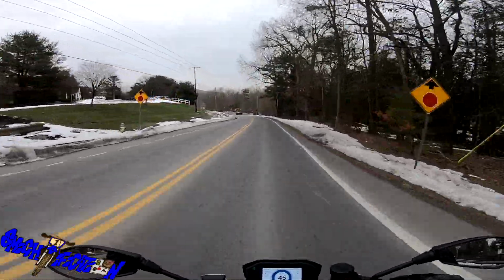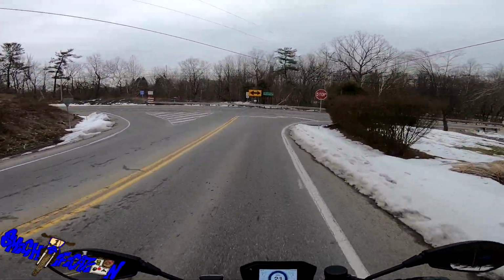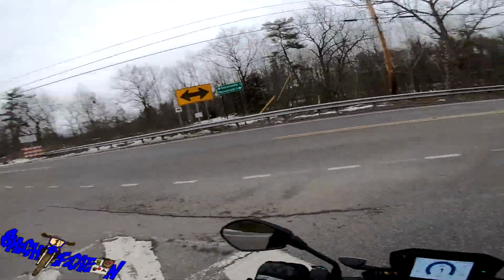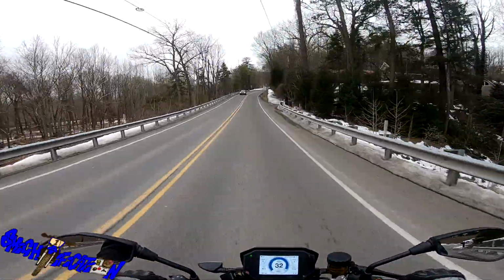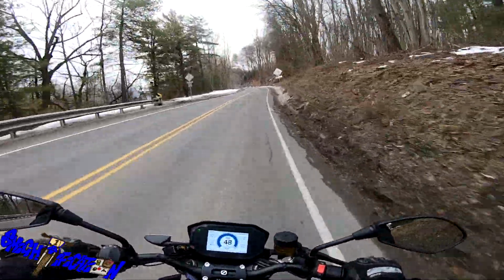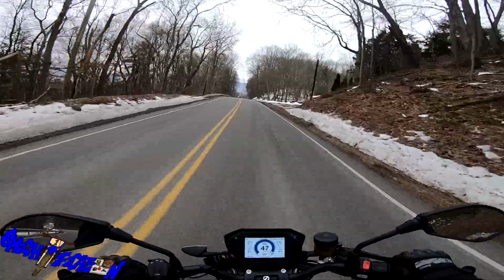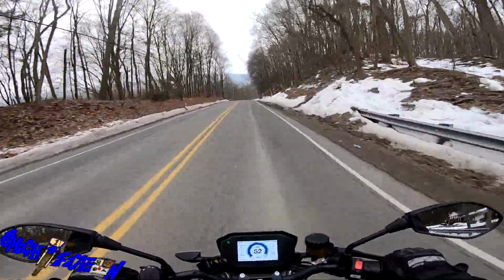Now the added price is about an extra $2,000, but if you start pricing out all the options it comes with versus what you would pay to add them onto a standard, it's actually not a bad deal, because chargers alone are expensive. The heated grip option is close to $200. Bar ends are like $5. I'm sure there's maybe a little bit more, but it's not something I would buy a bike for just because the premium has bar ends.